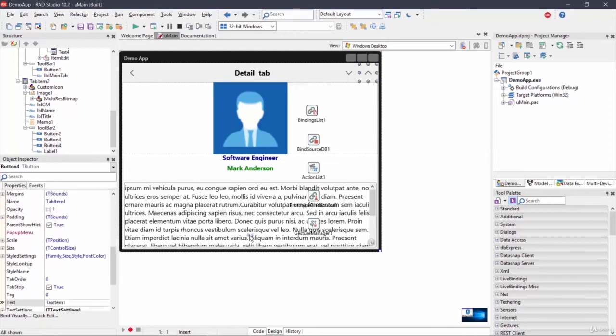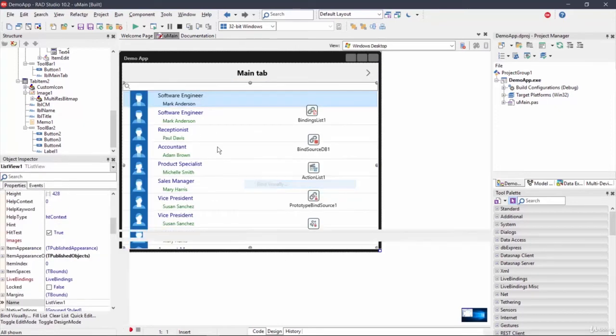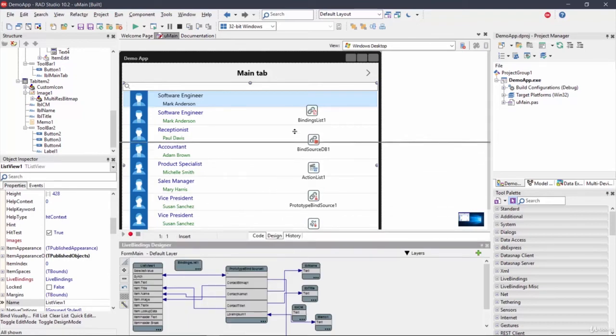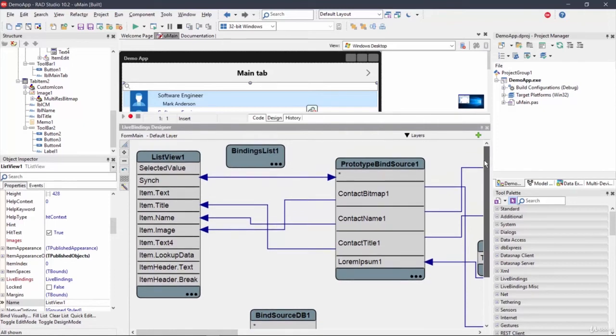Come back to tab item 1, and you can open the bind visually, the bindings designer, and here is our prototyping and utilities view. This populates data from the prototype bind source component. So it syncs all the data: contact bitmap for the image, item.image; contact name for name; and contact title for this one, item title.